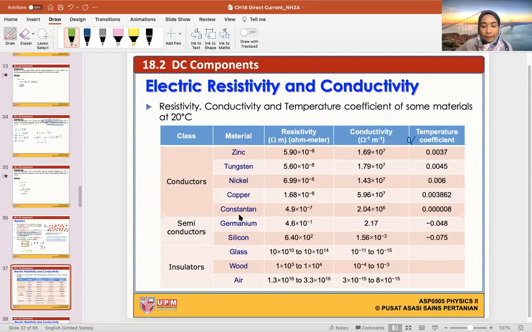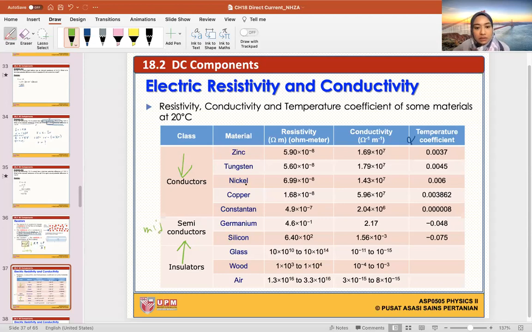Okay, so here we have the resistivity constants for different materials. For example, by common sense, we know that the resistivity for a conductor will be small, and for an insulator the resistivity will be super high, right? Because an insulator doesn't let charges pass through. They just don't like charges to flow. So your resistivity for an insulator should be high, resistivity for a conductor should be super low, whereas a semiconductor should be mid-range.